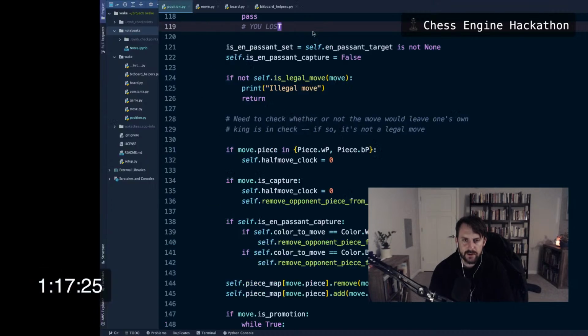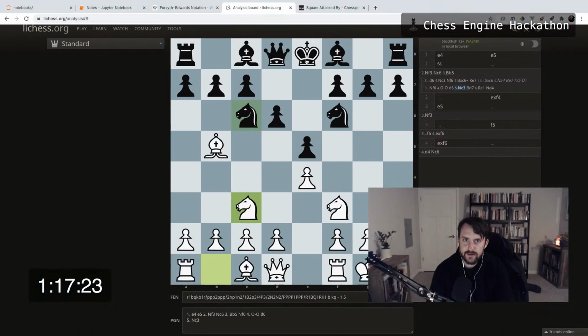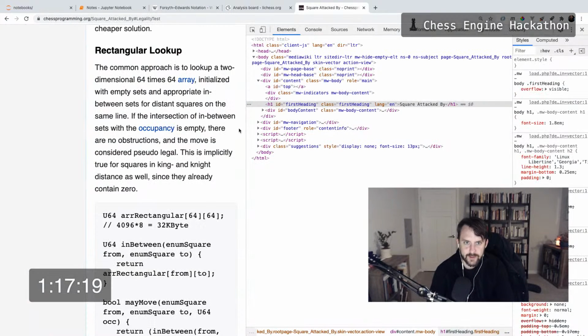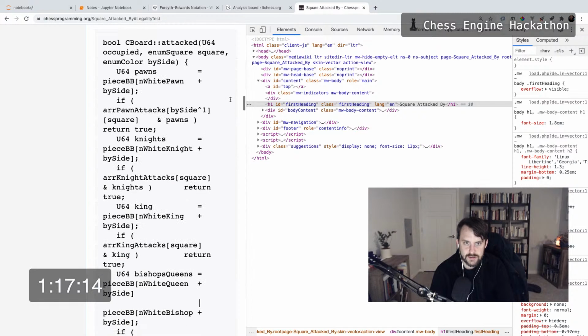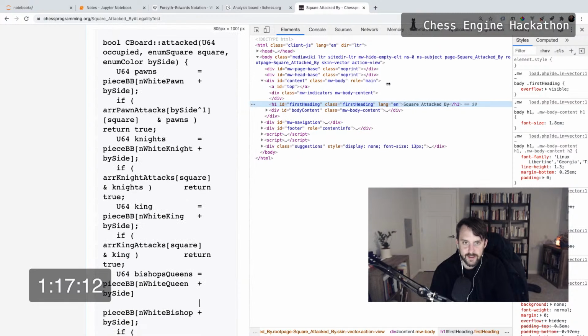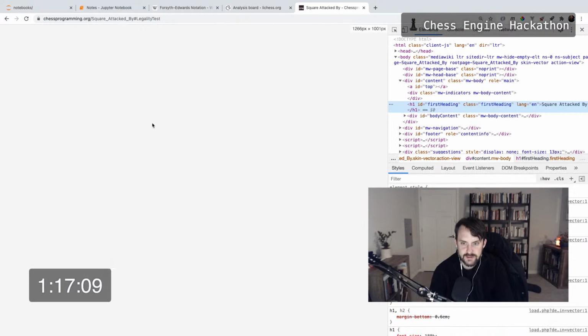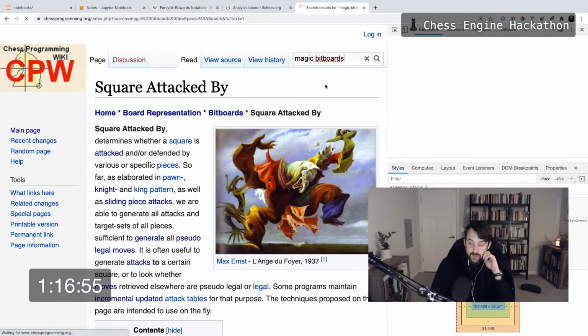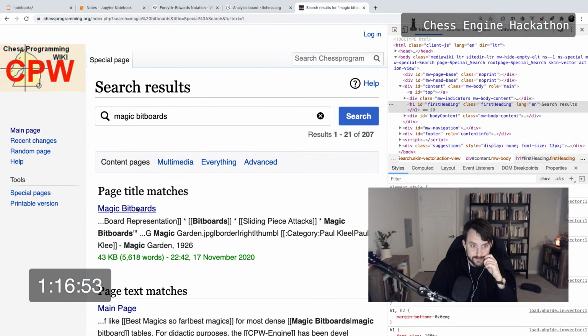There's something also called magic bitboards, which aren't entirely related, but my understanding of magic bitboards is that it's still bitboard representation, but I think that all of the attack squares are also pre-calculated in the same way that we pre-calculate move squares, for instance, for pawns and the knight and stuff like that. I know a lot of open source engines use magic bitboards, or at least Stockfish does for sure.